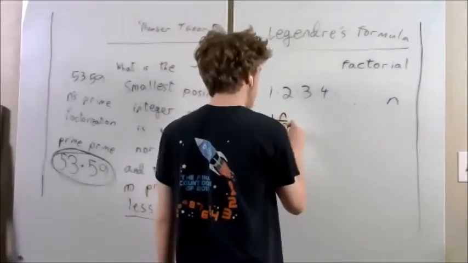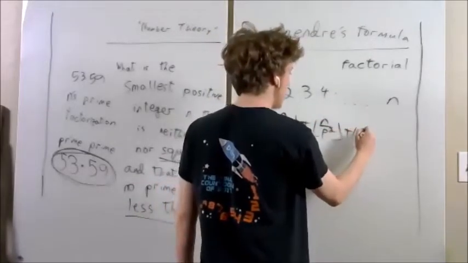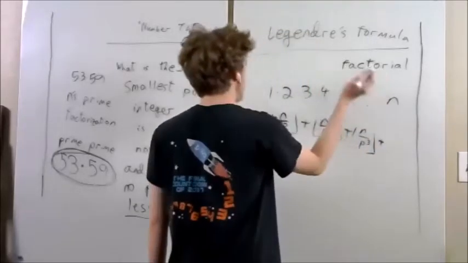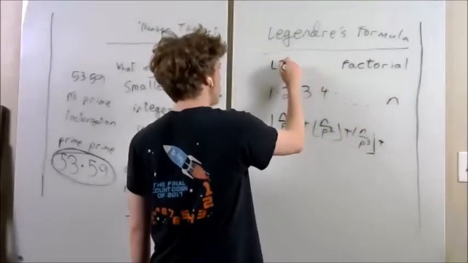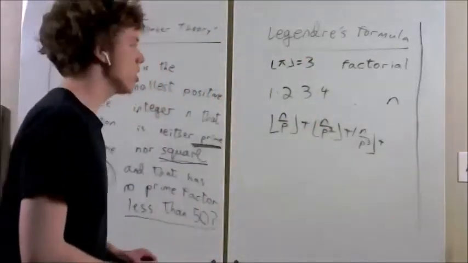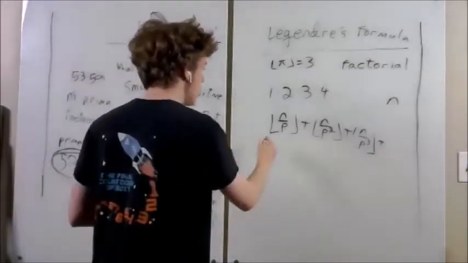So if you know what the floor function means, you would eventually get that this is the answer, where the floor function means the greatest integer less than or equal to a number. So for example, the floor of pi is 3. And this can be computed in easier ways, but there's another shortcut, which you might want to remember. So you can do it this way.